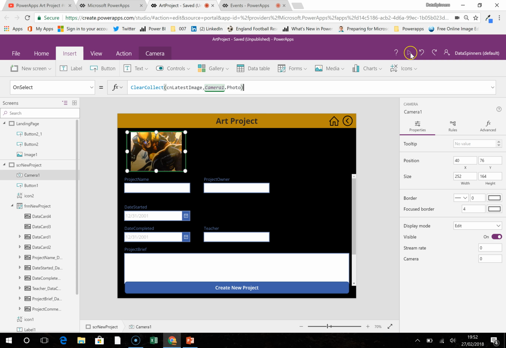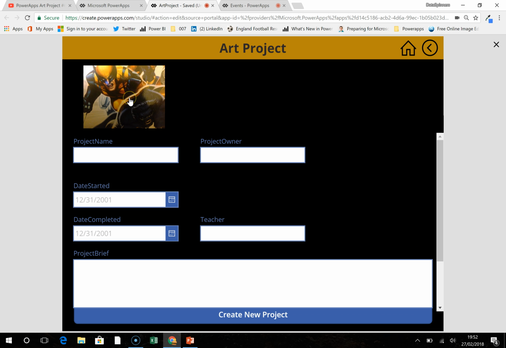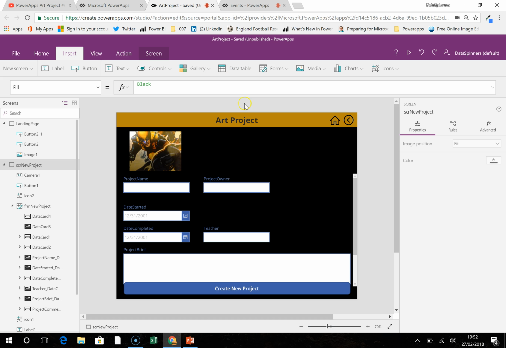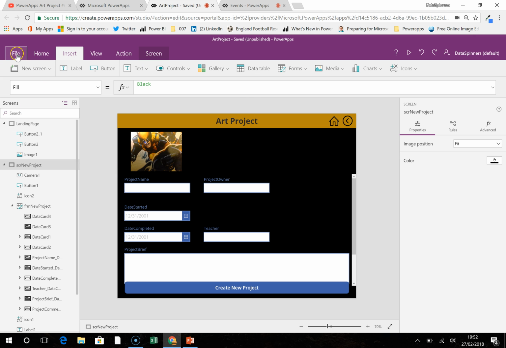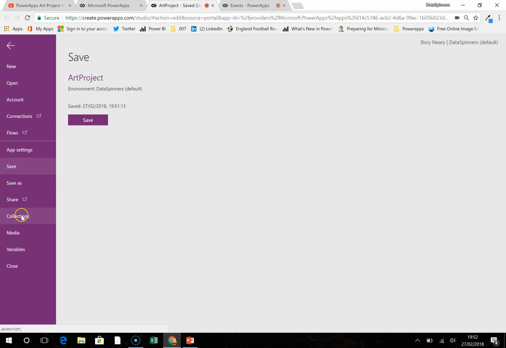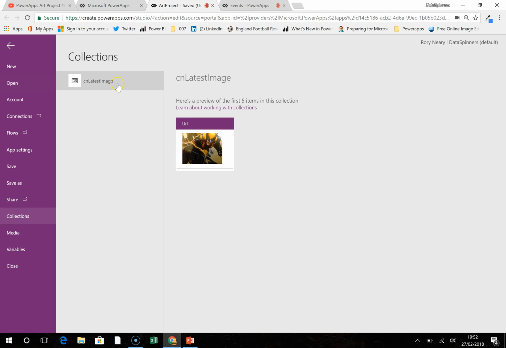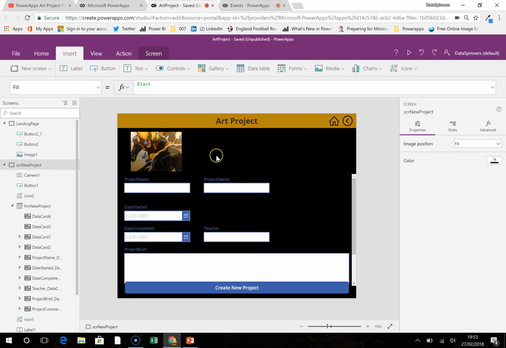So if I go to the play button and I click on there, then unbeknownst to ourselves, if we go to the file and then down to collections, we can see that into CN latest image we have collected an image, and in fact it's actually a text string, which we'll see later on.